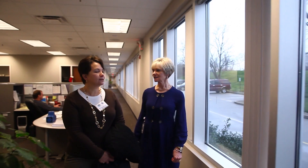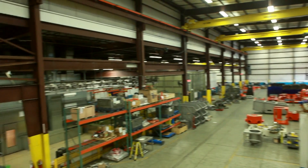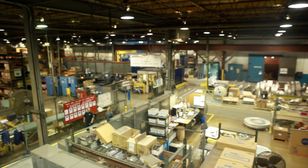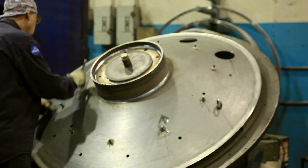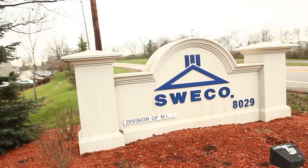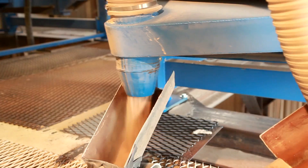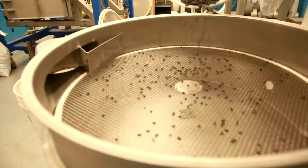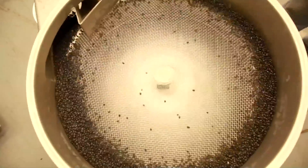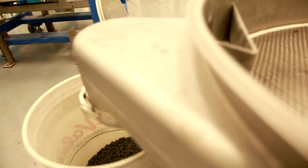At Suiko, we partner with our customers to design and engineer the right system for your specific application, fulfilling both the processing and payback requirements of the application. Our Suiko Technology Center, located in Florence, Kentucky, allows our customers to gain comprehensive separation test analysis of most materials. This pilot plant and particle lab provides a test ground to determine process feasibility through detailed sieve analysis of materials before and after production.